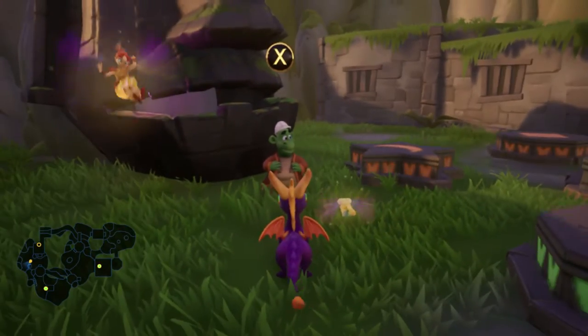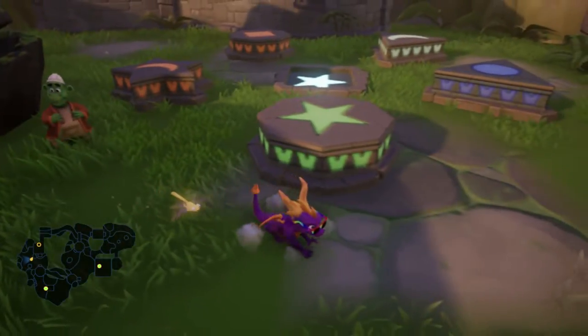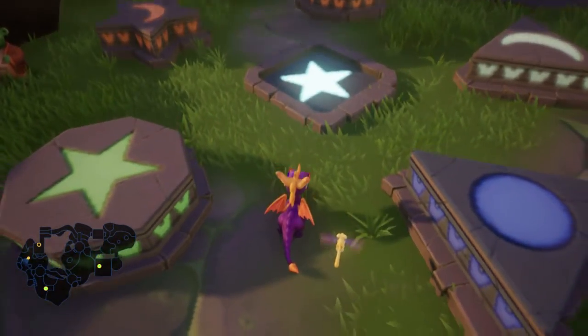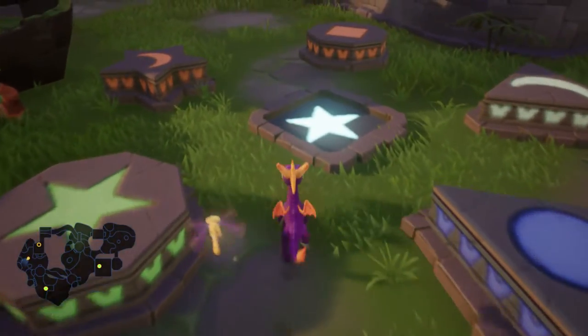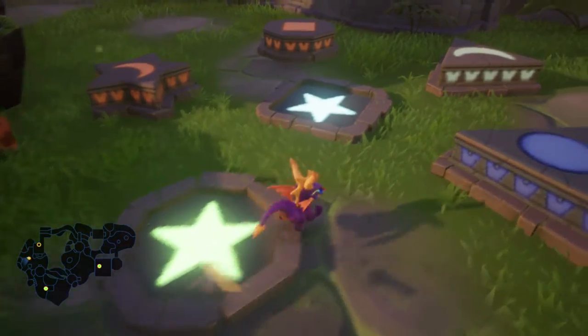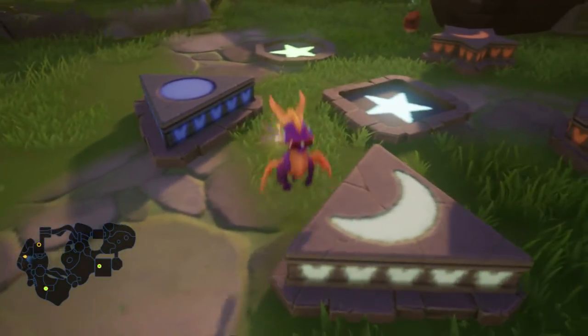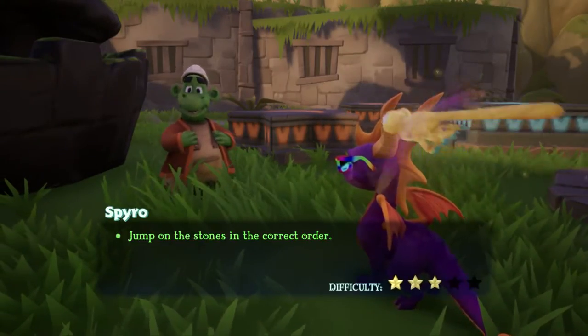Alright. What's the first one? If you jump up. Oh, I guess that was the first one? Let me see. Well, that was a star, so I'll jump on the other star. And then the other one that's the same color. Nope, I was wrong.